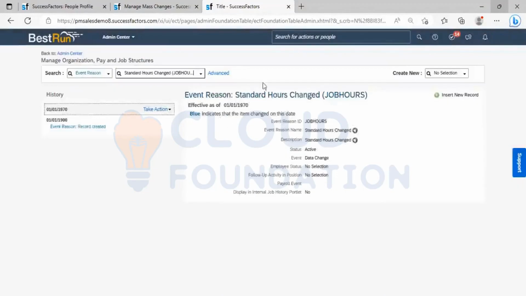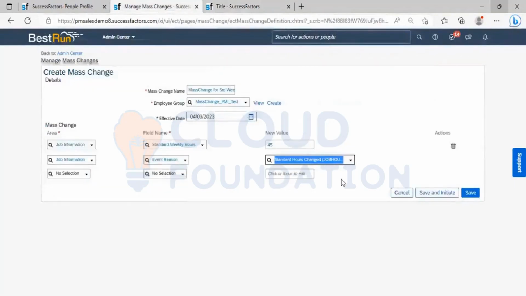This is already created. That is the reason we are choosing it. This event and event reason is another topic, and in the next session we will be covering this topic. Whatever event is configured here, only that is populating.